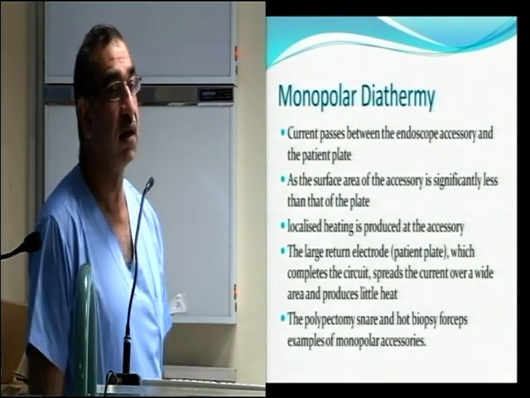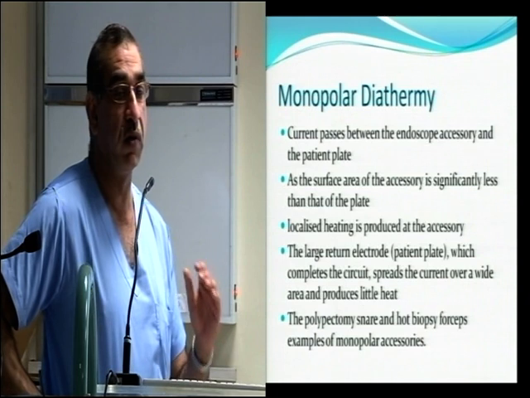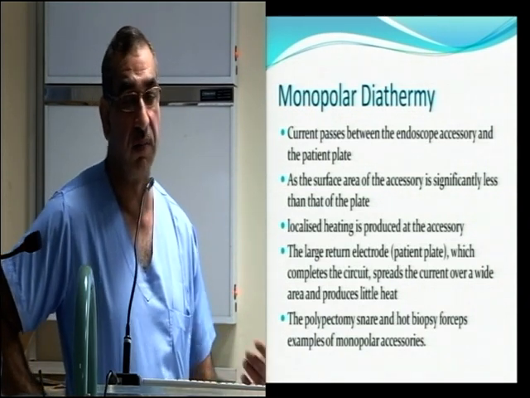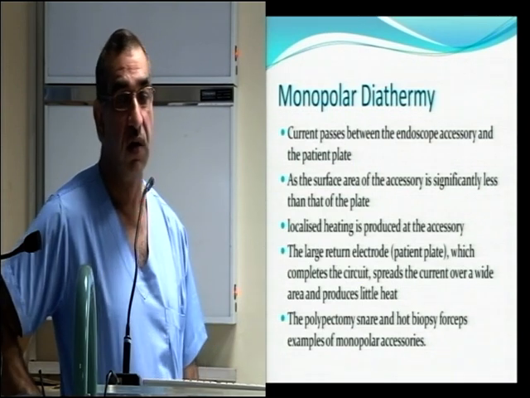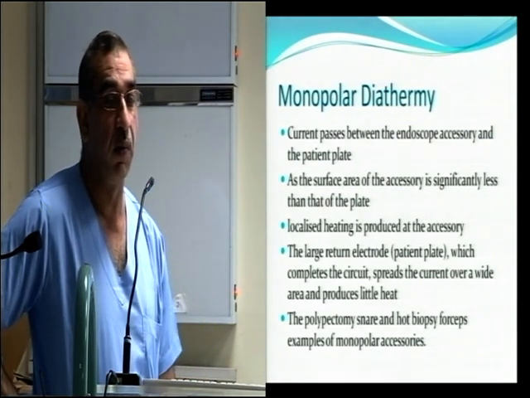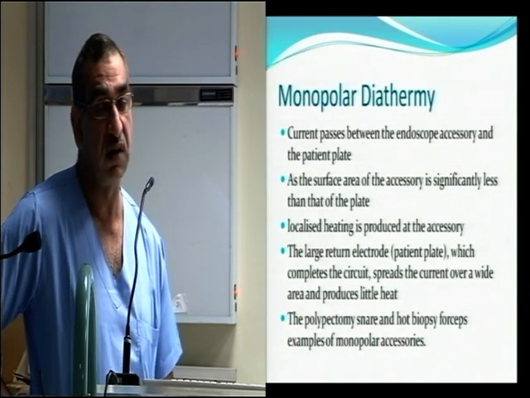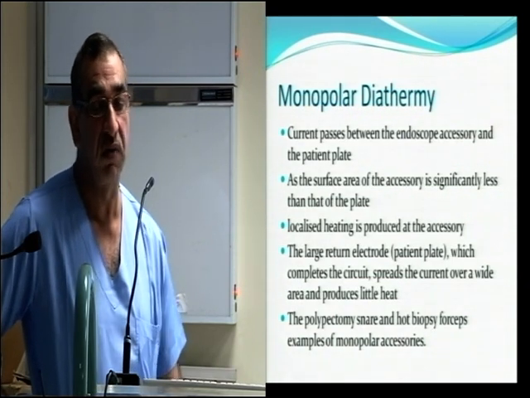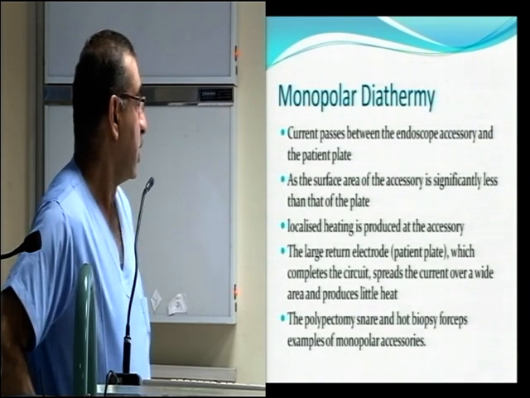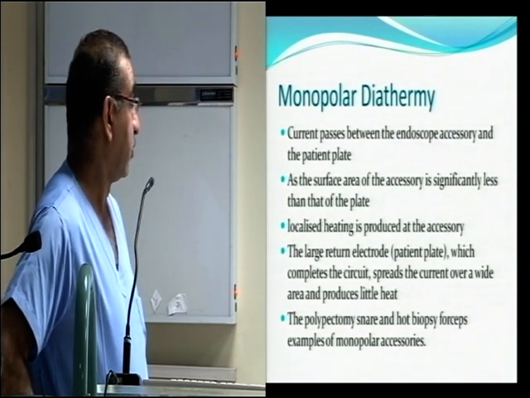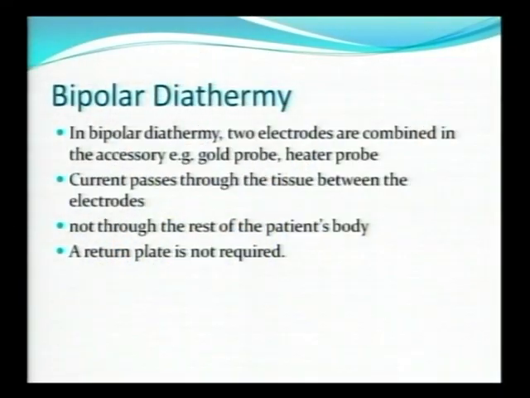The other important thing that you have to do is ensure good skin contact. The plates that we use are disposable. I don't know, some places use the reusable ones, so they are quite good. But we ensure that it is a hairless area. So if the patient has got hairy skin, you try to shave that off. So those are the sort of simple examples of the monopolar one.